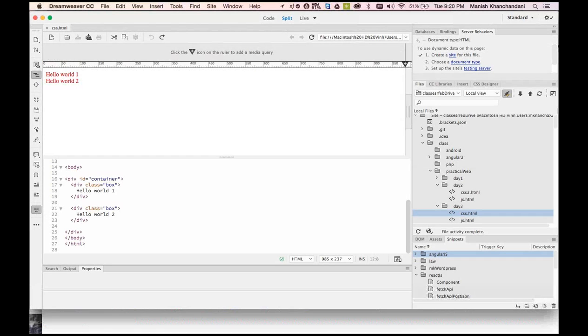As per the document, it should apply only to the first child, not the second child. But here I am getting both.